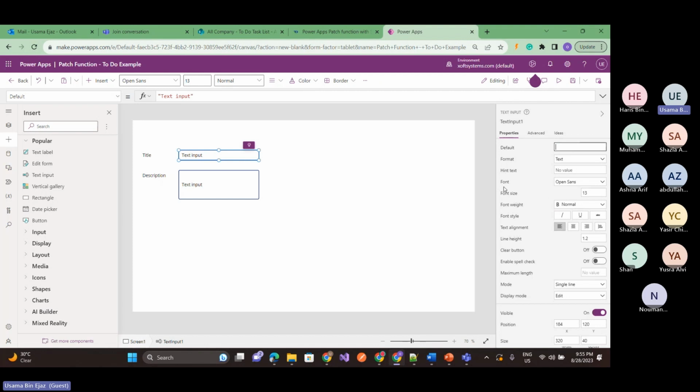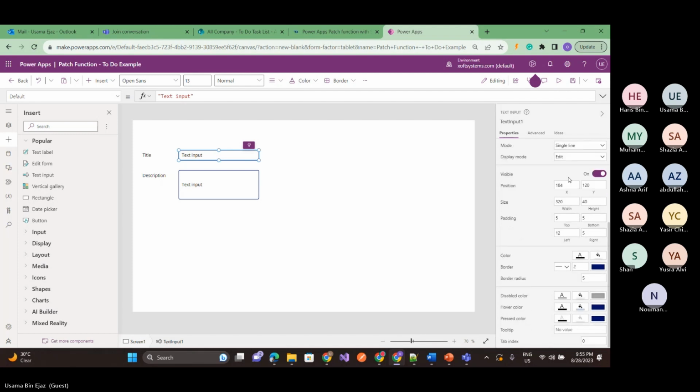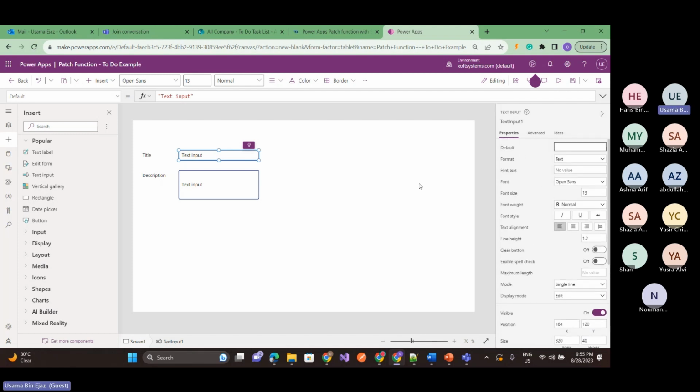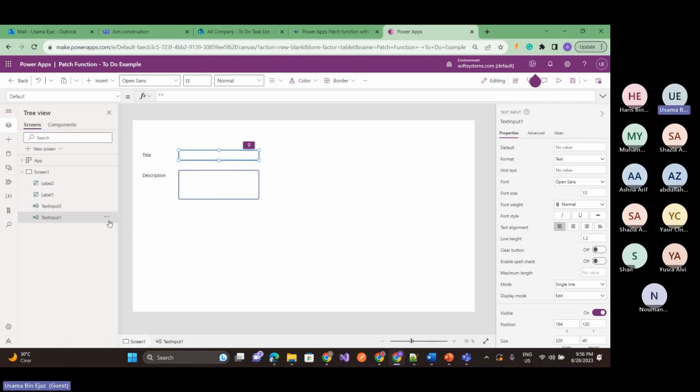Let me rename the input fields, because it's a best practice to name your controls with a proper naming convention. Text input 1 is for the title, so I can name it input title.